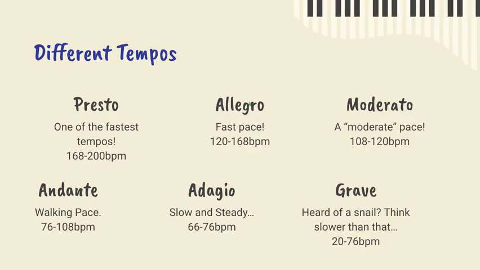And now that you're getting more of an idea with the tempos, that you heard the beat, it's literally feeling the beat, it's the pulse of a song, and it's telling you what kind of speed that you're going to be going at. Our next one is going to be Allegro. Everyone say Allegro. Allegro. This is a really fast-paced tempo. It's not as fast as Presto, but it's just right below it. This is usually around 120 to 168 beats per minute. You can pause here to check it out on the metronome.